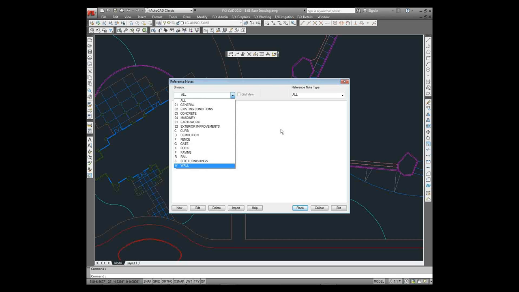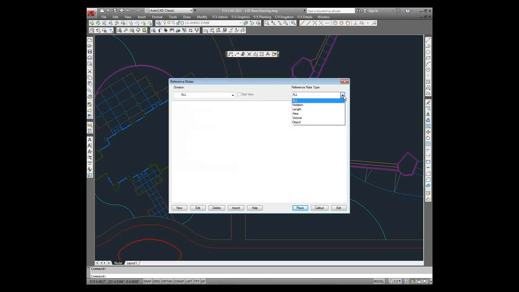It's really nice to group them if you have a lot of notes in a project, and it's very easy to get 50 or 60 notes within a project, or even several hundred, and when you pick them, you want them grouped. Like here are all the notes that relate to, let's say, demolition, all the notes that relate to paving, that kind of thing, together. Another thing about it is when I start a new note, I can just let it be a notation, or I can let it be a note that relates to a length, area, volume, or an object. And in this case, the Camelot Concrete products are objects. You can always hit the help file and go right to where reference notes are to find out more information. But let me add a new particular note on here.